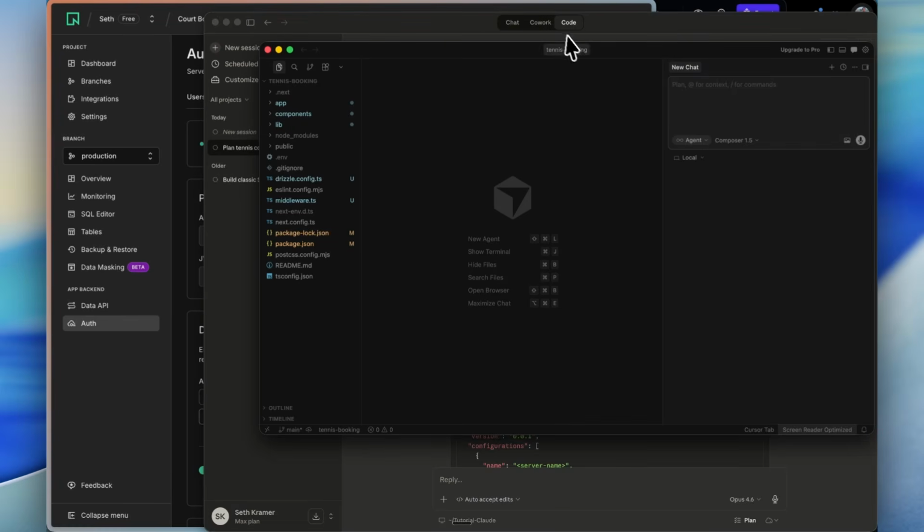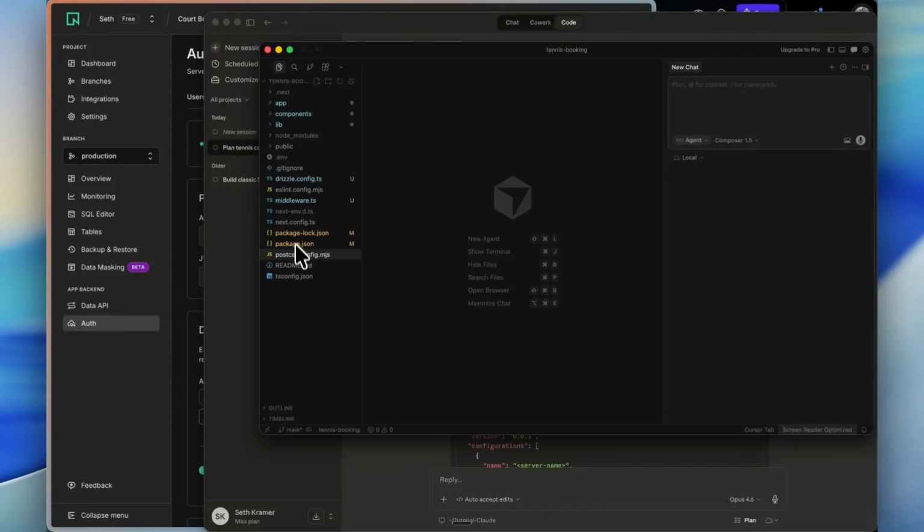So I just opened the folder inside of Cursor. Now, the reason that we have to use Cursor is the Claude app doesn't let us directly edit the code. So I'm opening it up in Cursor. You can download Cursor and it's as simple as just opening the folder inside of Cursor. And you also don't have to use Cursor for this. You could use any editor or text editor or code editor that allows you to actually open the file, edit the code, and save it. So I like Cursor because it's easy to use.